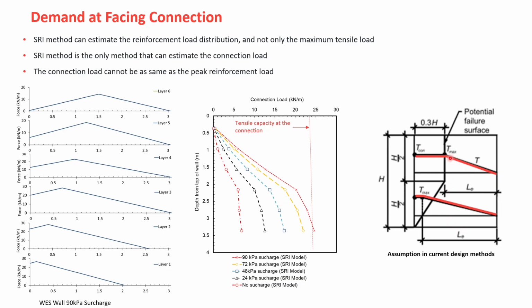Because right now what we do is we assume that we have the peak load, and we think that the connection load is the same as the peak load, which is unlikely, because the only way you can have that is if you have frictionless material there. Otherwise, you should drop down. And here, with the calculations that I did, this is the connection load, basically these numbers here. So at a certain point, when we reach 90 kPa, it reaches its limits. That's why it failed.